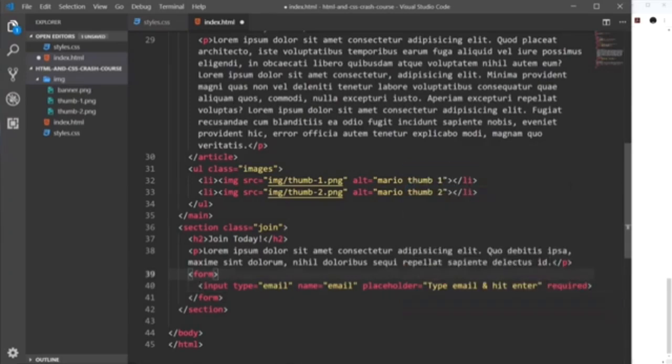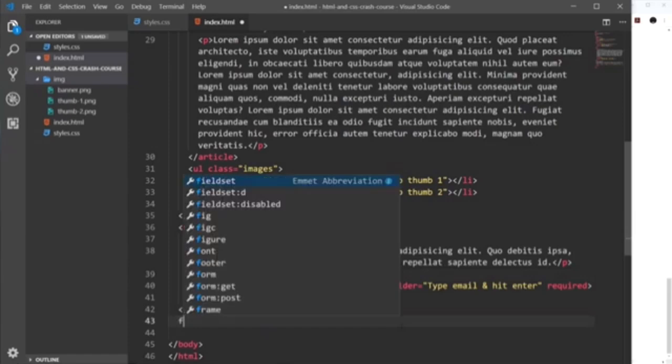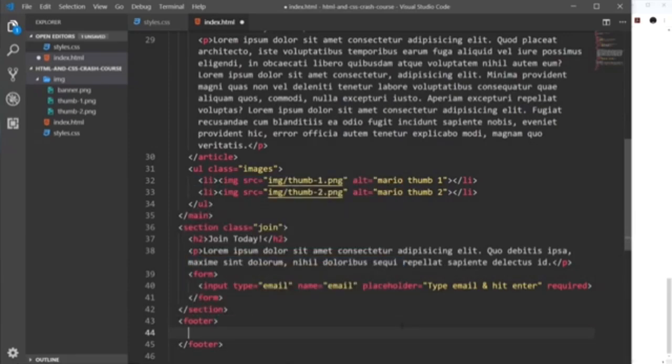Now we don't always need a submit button in a form. If you have the form in focus and you've typed something in and you press enter, that also submits the form. So I'm not going to put a button inside this form, I'm just going to leave it as that. Okay, so after the form I want one more thing after this section, and that is going to be the footer. And inside the footer we're going to do some kind of copyright notice, so a paragraph tag, and we're going to say inside here the class is equal to copyright, just in case again we want to target this later from the CSS, and we'll say copyright 2019 Mario Club.